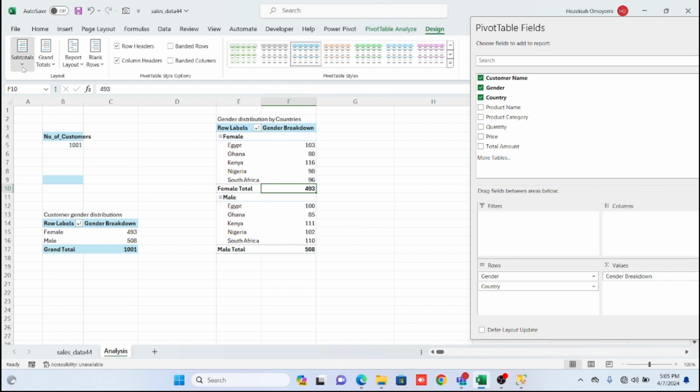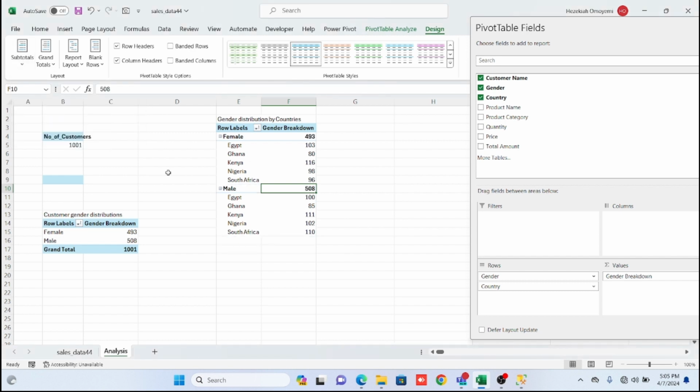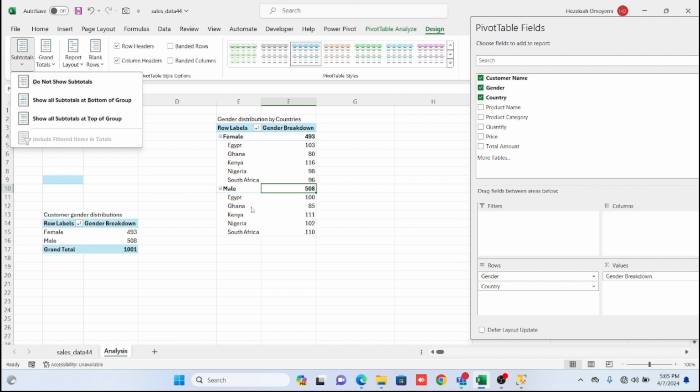That is one option. The second option is show all subtotals at top of group, which is the default. So depending on your preference, I'm just showing you what you can do here.